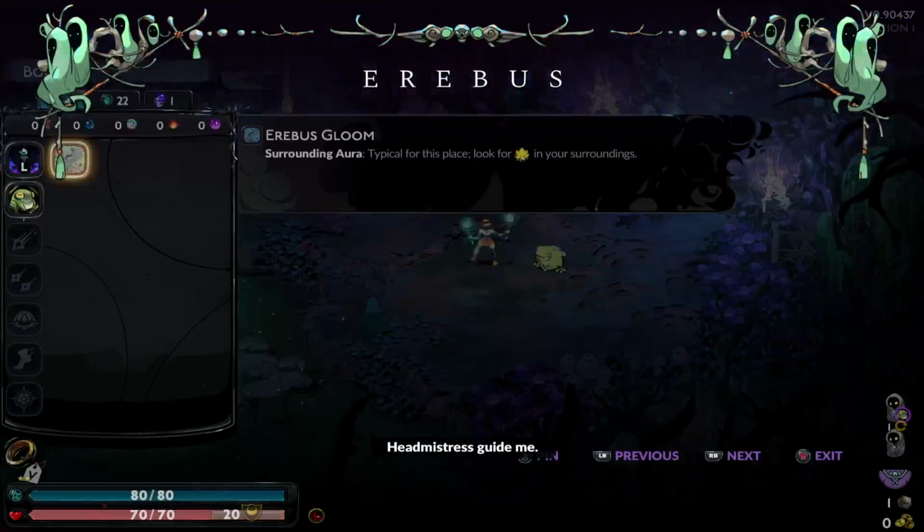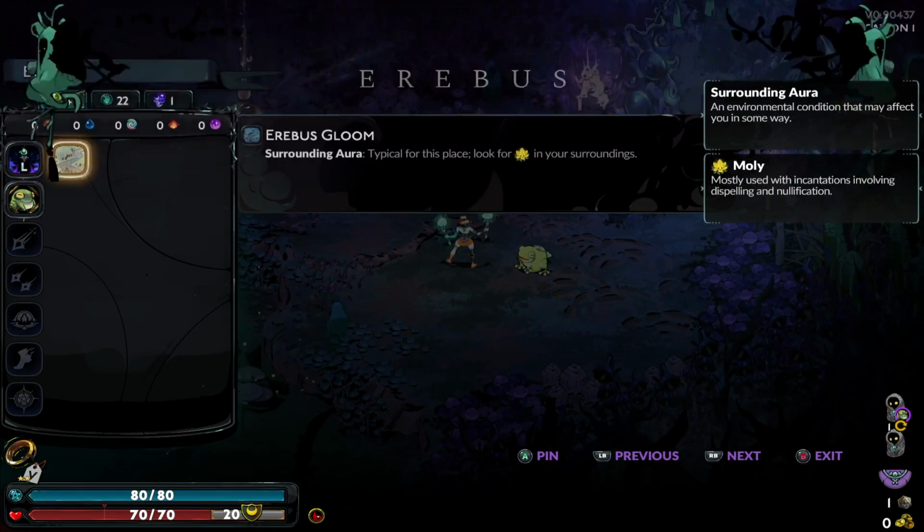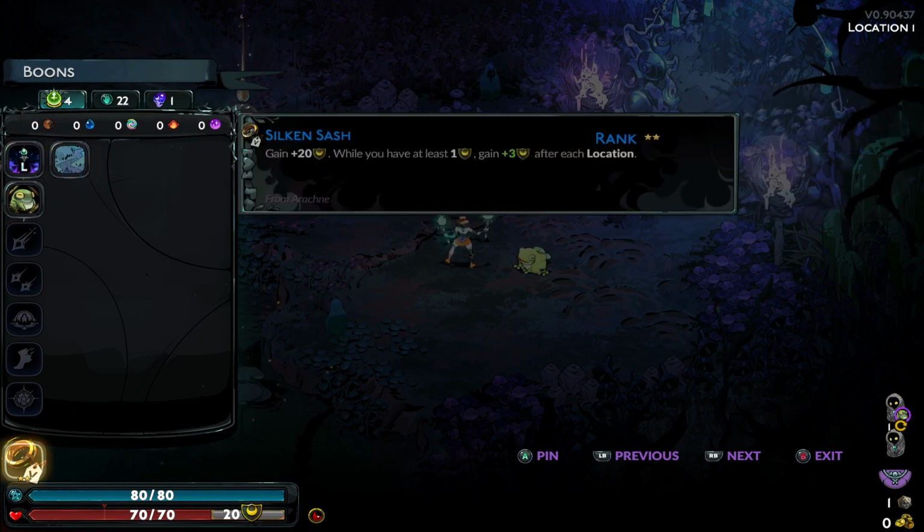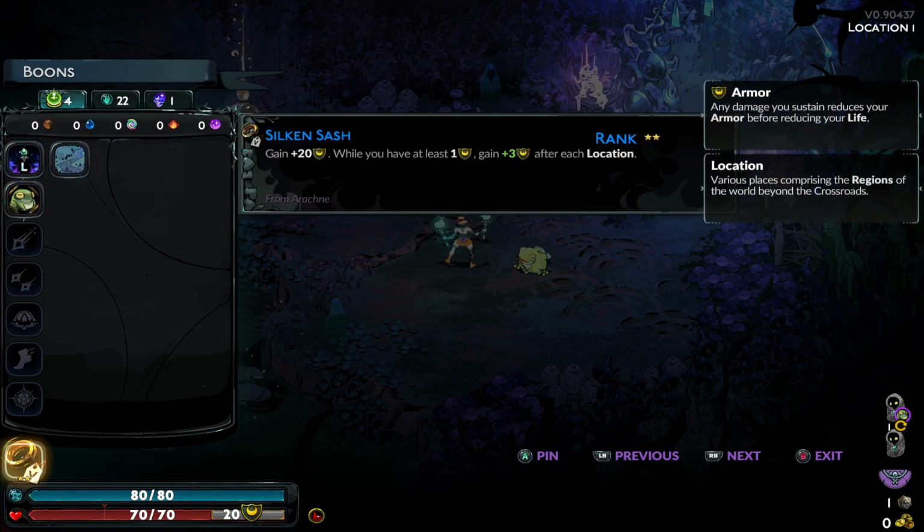Headmistress, guide me. What am I looking for? I can't. There we go. Silken Sash. This you get from Arachne. Very powerful. Gives you armor. So it's rank 2 at rank 4. Or rank 3, it'll give 4. As long as you have armor, you gain armor each location. So really handy for building up a ridiculously large pool of potential health. But it can't heal, and it can't give you any other health bonuses, anything that's related to health.